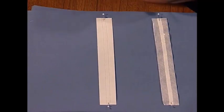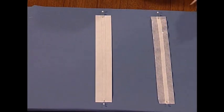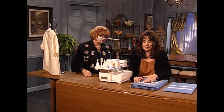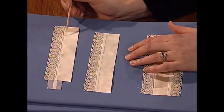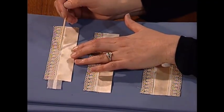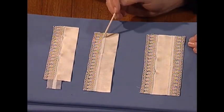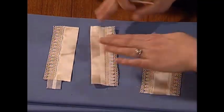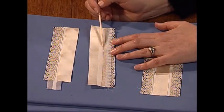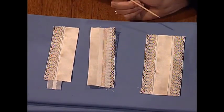And then using the holes that were made by the serger needles as a perforation, we remove both sides of the stabilizer. Wow. Then we're going to take our ribbon and our tatting and we line them up, because now we know exactly where that serger is going to sew. We line them up so that the header of the ribbon and the header of the tatting are just inside those stitching lines. Then we're going to stitch this piece. Once we stitch that piece, it will look like this on the back side. And so this piece here is actually the stitching that we have put into this seam. And this is going to become our bridging once we get rid of the stabilizer.